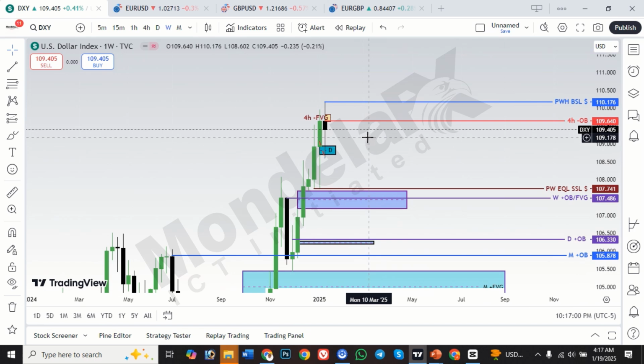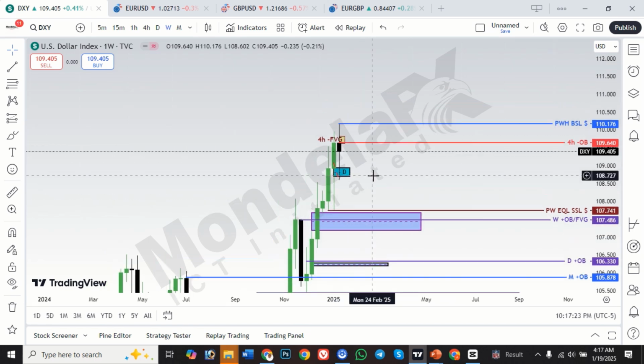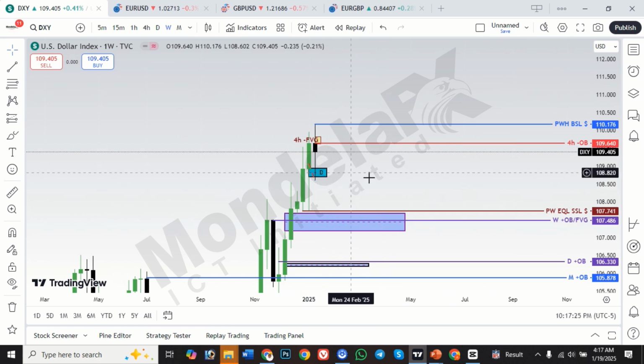So for this week, on this weekly time frame that I am right now, the only thing I'm looking at here is this high right here, this buy side liquidity, previous week high. Then the next thing I'm looking at is this order block right here with this fair value gap. I've been singing about it to you people always. It must not come back there right now, but let your eye be there. So let's drop it down to a daily chart. I will tell you how it will trade for the week on that daily chart.